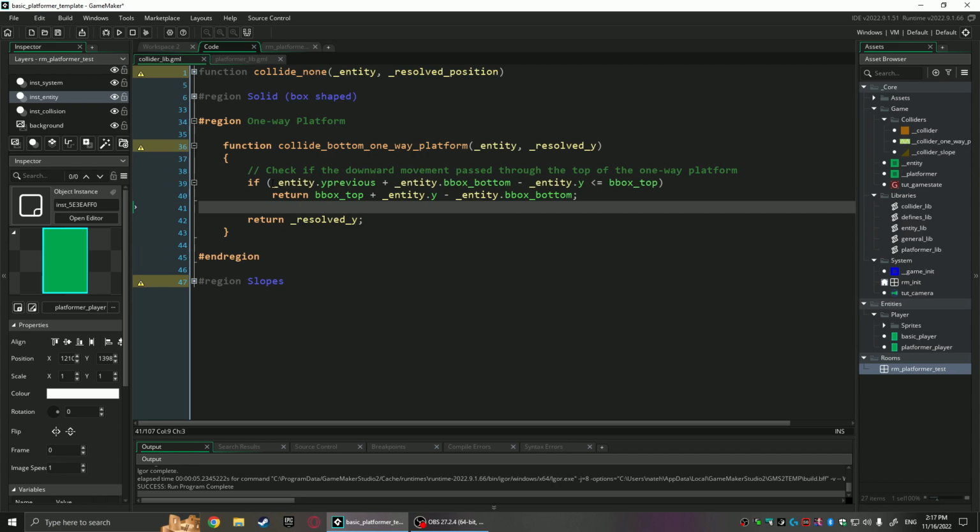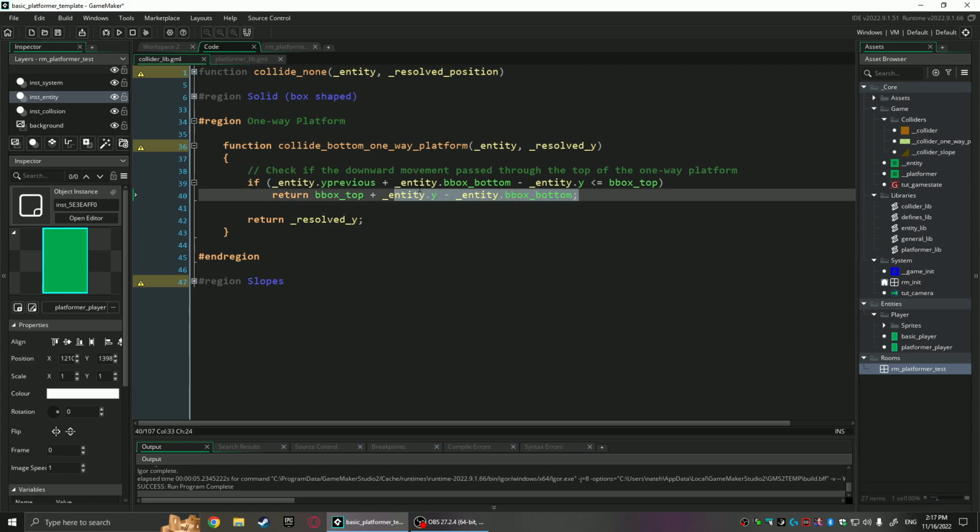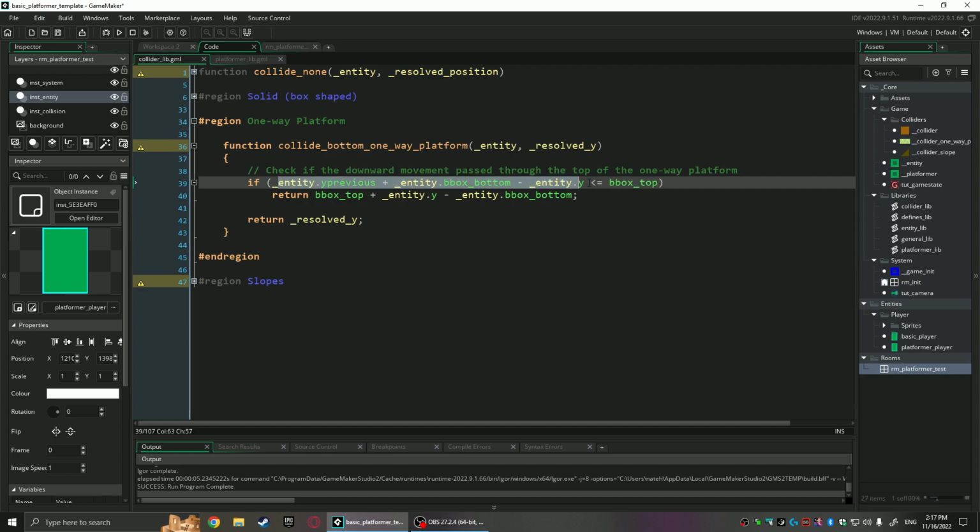This will work on any object. These are all, as you can see, I'm colorblind, but I believe they're yellow, built-in variables, and it's really simple. But if we add a small value like 2 to the x and y, it's going to cause this to be false, because it'll basically trick it into thinking that the bottom of the object, the bbox bottom, did not pass through it. It's like it's already through, or it didn't pass through in a single step.